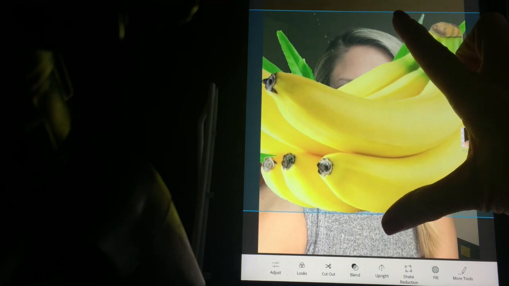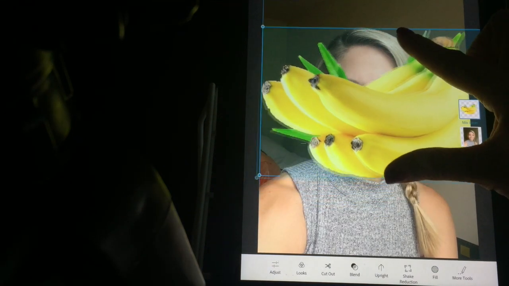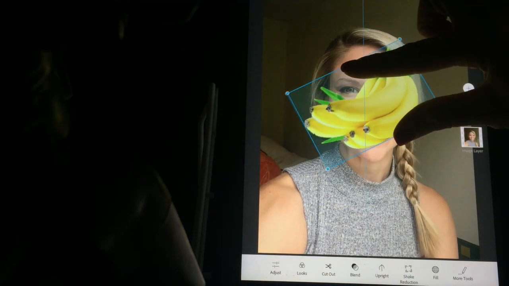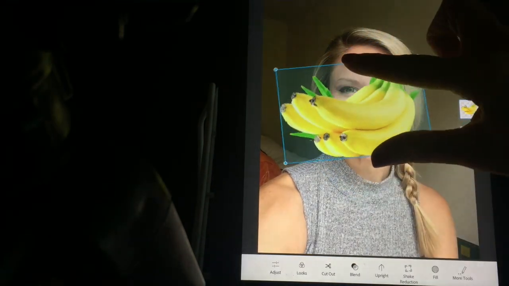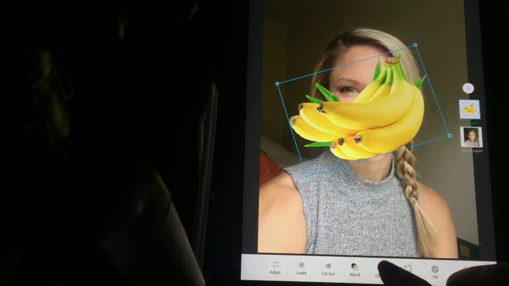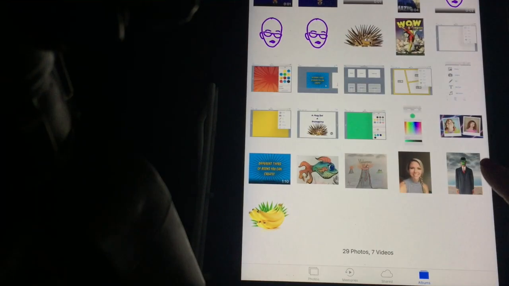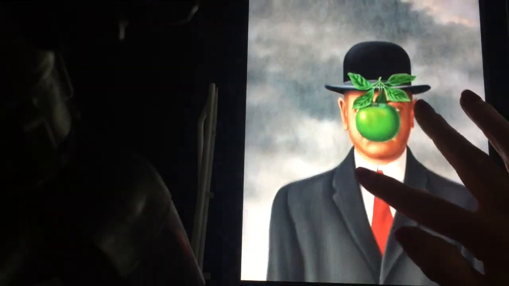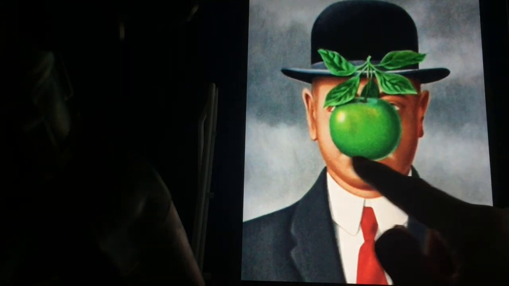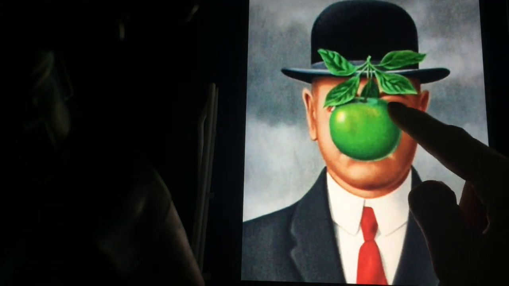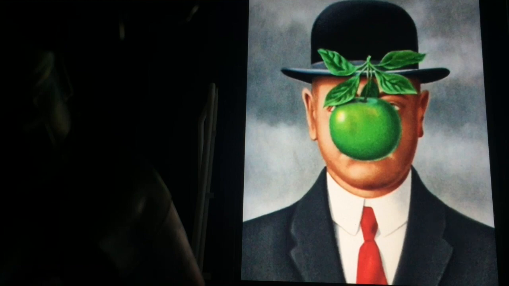If you want to zoom in, you're resizing it really, or zoom out, you're resizing it. So you could even turn it, twist it. You could be like Rene Magritte. We'll look at Son of Man again. See and notice a little bit of his face is showing, right? We talked about how his eyes are showing. That's why we think it's a self-portrait or a selfie. That's why you guys are doing this project.